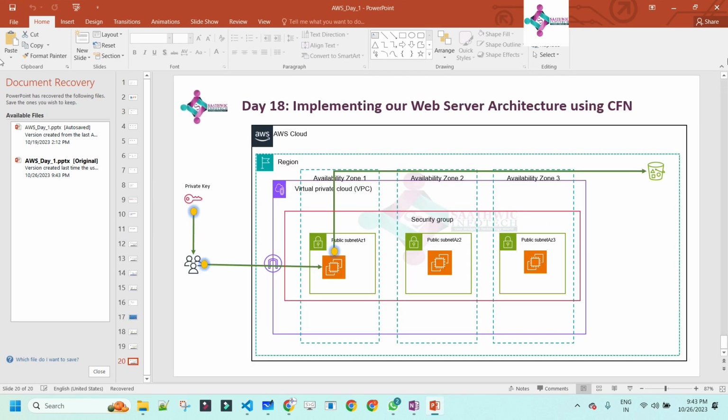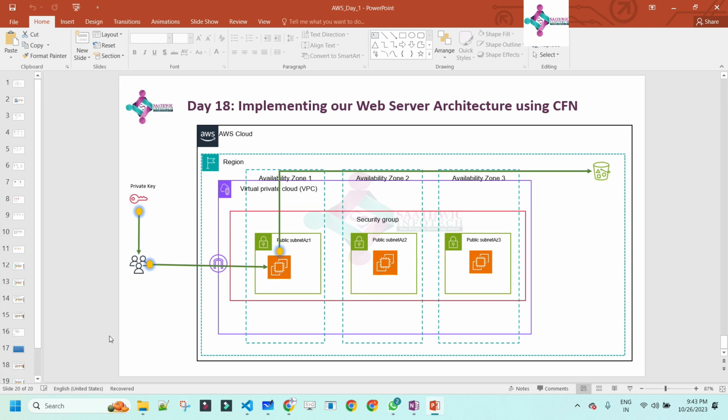So what is my plan as part of CloudFormation? By this time you might be aware of how to create this architecture in the console. If I ask you to build this architecture in the console, you can do it very well, because we have done this architecture multiple times in the console.